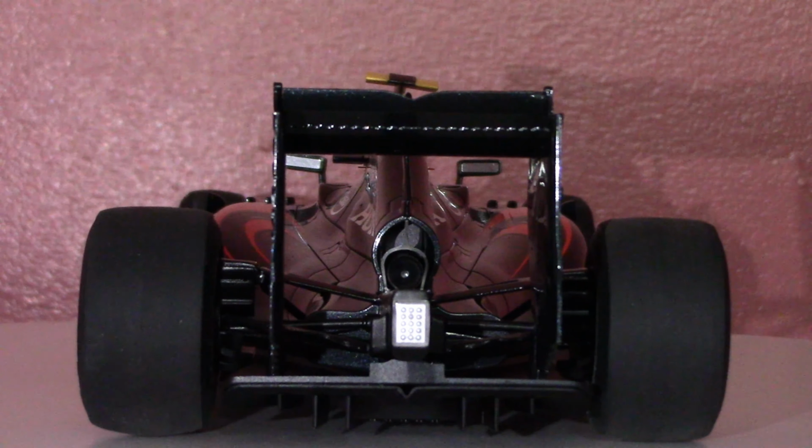Toward the top side of the engine cover, there we go. More details here, and this is actually very nice. I've only got a couple other models that go this far in terms of rendering small details like this. You can see here this little ring against the emergency kill switch. That is the little ring that the marshals would pull if they need to shut this car down from the outside, and there it is. That's actually rendered nicely on both sides, as you can see there, so that's very cool.